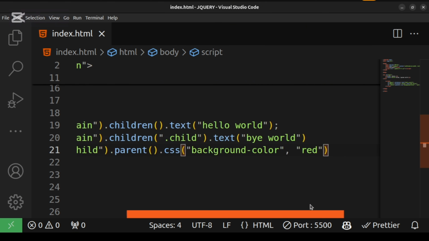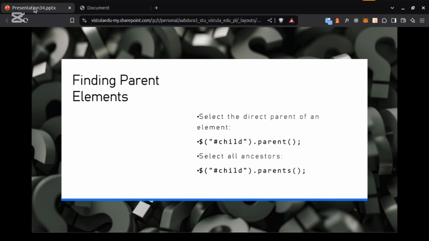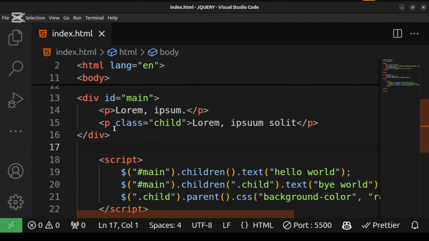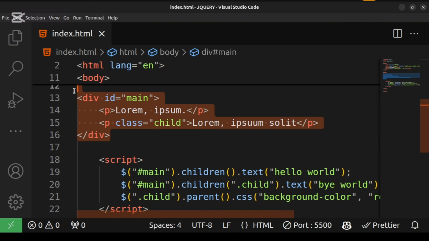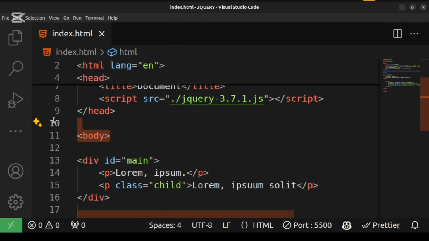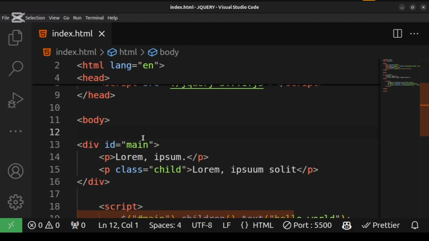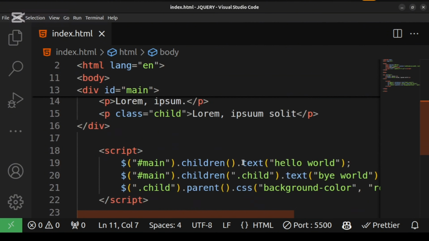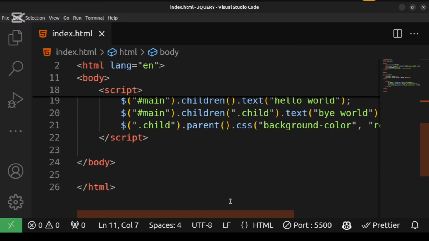Yep, this is working fine also. And the second thing also, we can even choose all the ancestors in our parent, which is using parents. So the ancestors means like we have a div, the big parent, right? And after that we have body. So the body is the main parent of the div. So it is like a grandfather, we can call, right? And this means we can choose all the parents here too. Yeah, this is amazing.